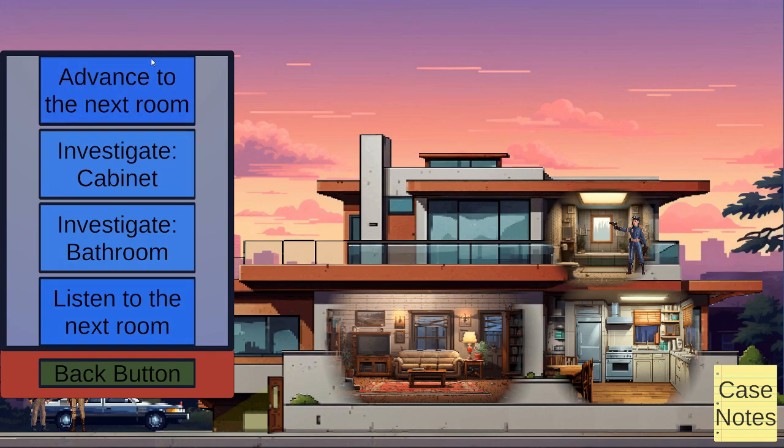I think the fact that it's the default Unity font and things like that on the case notes as well, little bits of extra polish could be done, I think, but the in-game graphics themselves, the audio design is quite nice. Maybe could have done a little bit more with sound effects, like when there's a dialogue, you get a little radio crackle or a hiss or something like that. But also, when the car pulls up, there's a nice sound effect. When there's a dramatic showdown, the music shifts gear. That's quite nice. We already talked a little bit about the information design. It is there, but maybe it could be a bit clearer. So I'm thinking this is probably between a good and an excellent.